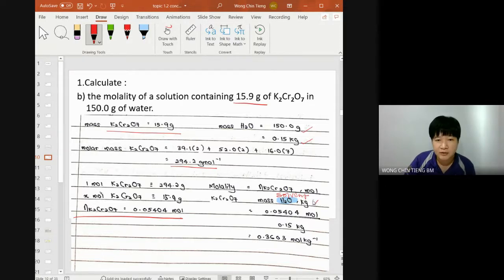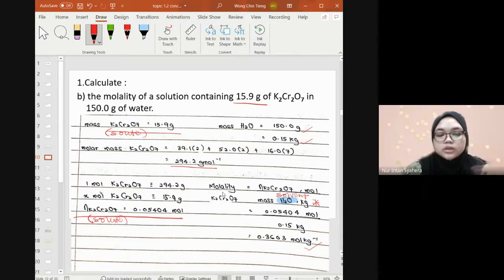Only here that I want to insist something. Okay, yang lain perfect answer with the unit at the final. I love this. Okay, I really love this. So yang tu je teacher nak ubah. Dan to make it a bit better, you can write bracket solute. You can write over here number of mole bracket solute. So that you know exactly dia adalah solute atau solution. Yang lain, I'm fine. Tapi dekat situ dia dah tulis siap-siap in 150 gram of water.